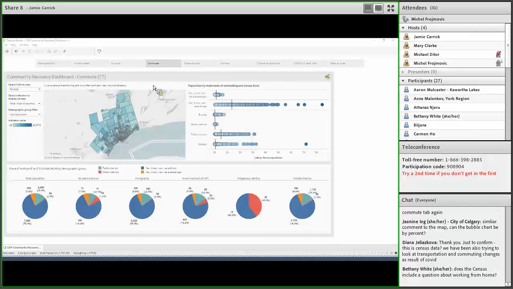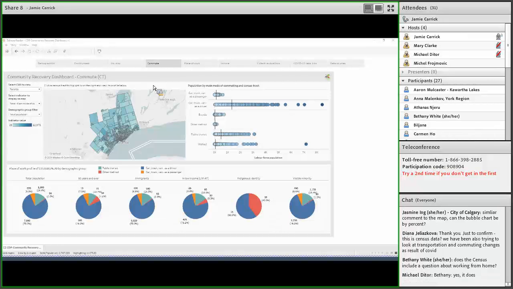And then how prepared are we to make percentage data available for the comparison rather than total numbers, the total counts, which is what we currently have? Well, it's the same thing as with the map, where it is definitely possible, and something we want to do. It just takes a long time to set up the data for that, but it does seem like something that is worth doing. And then there's a question about home-based employment. Does that come up under the place of work tab?